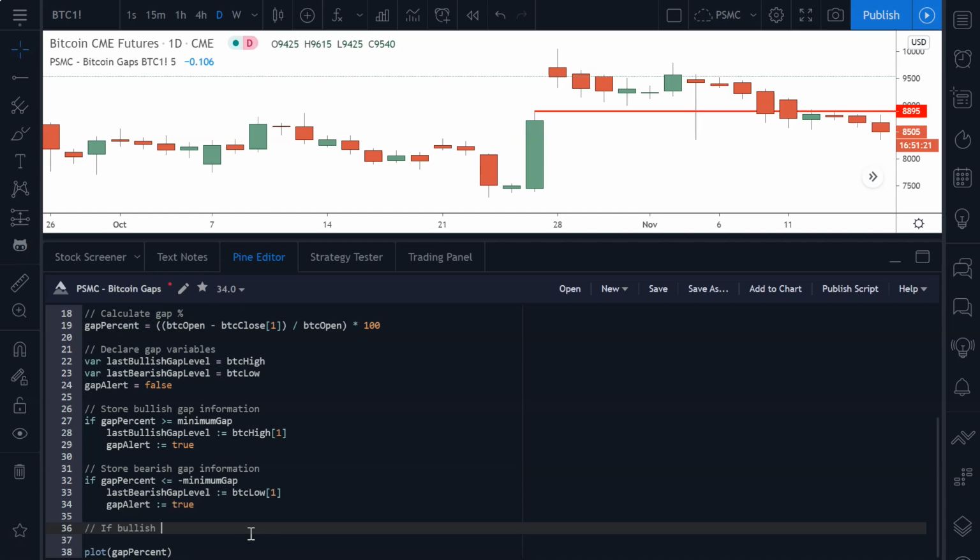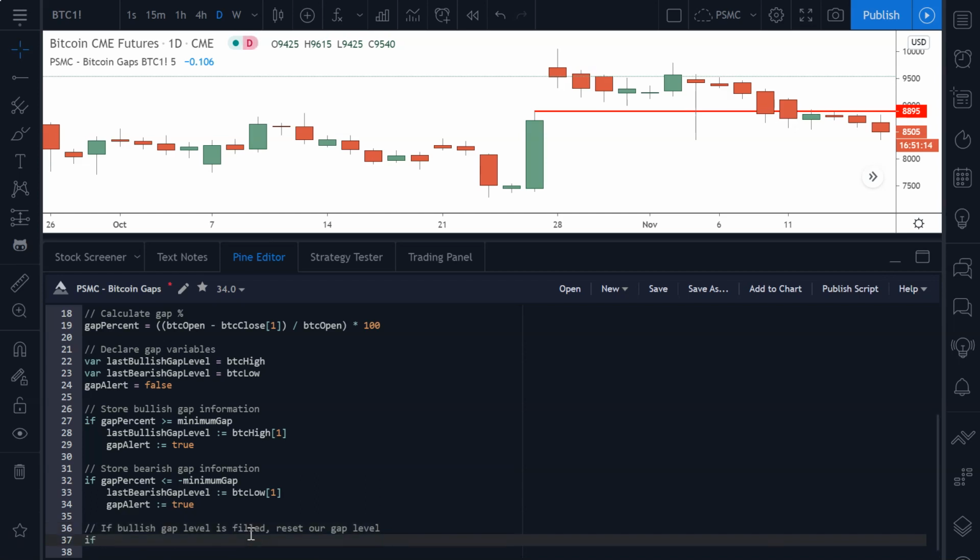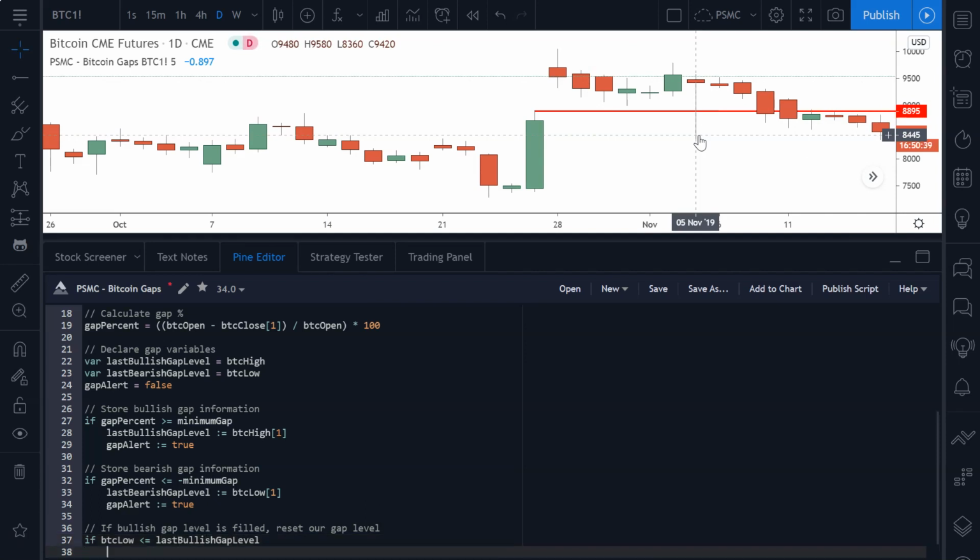So if bullish gap level is filled, we want to reset our gap level. So if the current BTC low, so if the current low of Bitcoin on the daily chart is less than or equal to our last bullish gap level, then we want to set our last bullish gap level to NA.